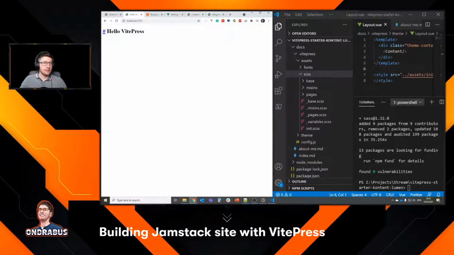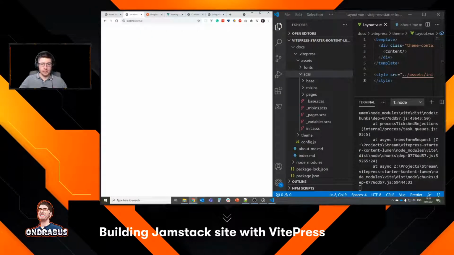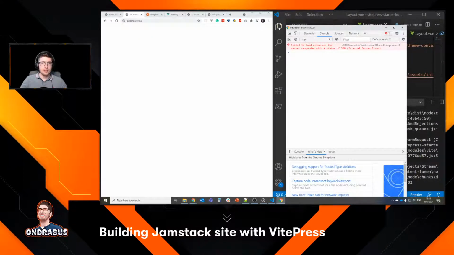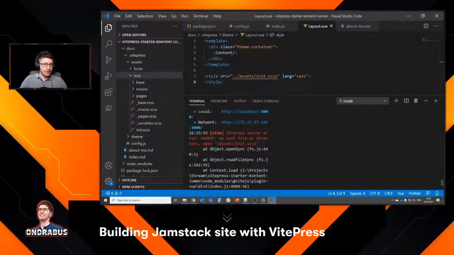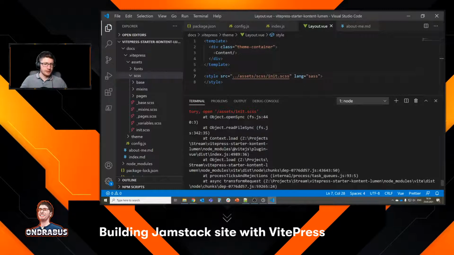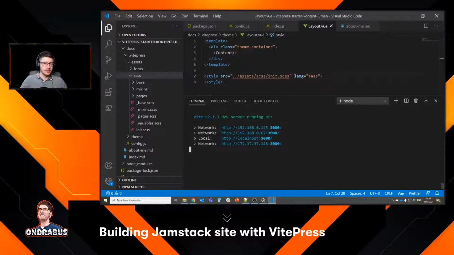And let's see if something happens here. Nothing happened. Oh, that's because I'm not running the project. Okay, now let's try to run this. Okay, now nothing's displayed, which is usually an error. Failed to respond. The server responded with a status of 500. Okay, let's see the error message here. Internal server error, no such file or directory, open /assets/init.css. Yeah, that's my mistake. I forgot one directory here. Let's try it again. All right, now it should work.